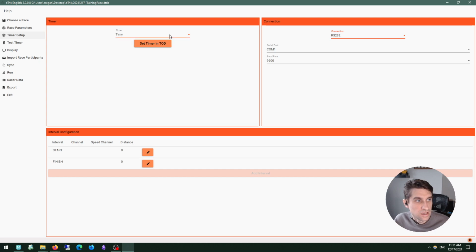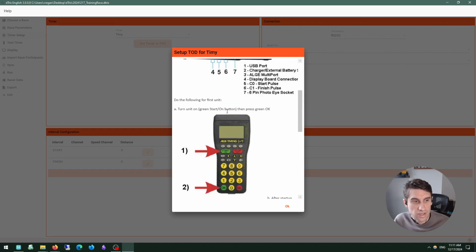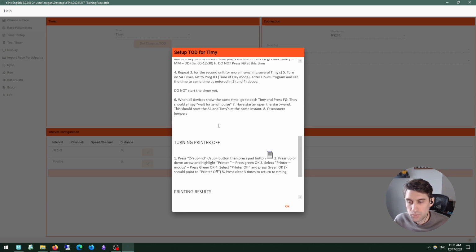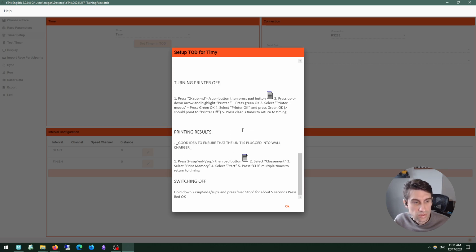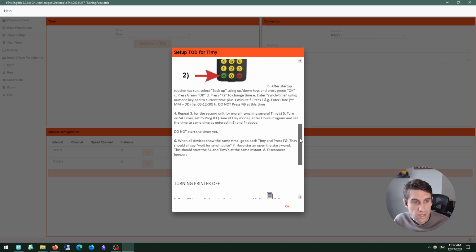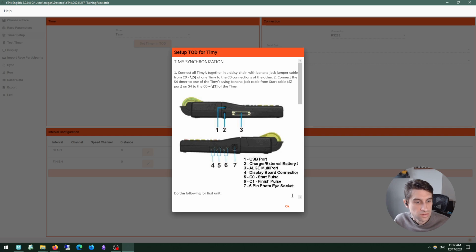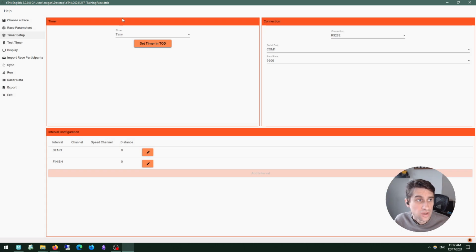And if it's been a long time and you don't remember how to set your Timy in timer day mode, you can click on this, and we give a little message here with more information about how to set it up and move forward. Some of these don't have it. I haven't been able to find a lot of documentation on the RaceTime, so that one doesn't have it yet. But if you are using RaceTime or something to that effect, just let me know and I can fill in the information.